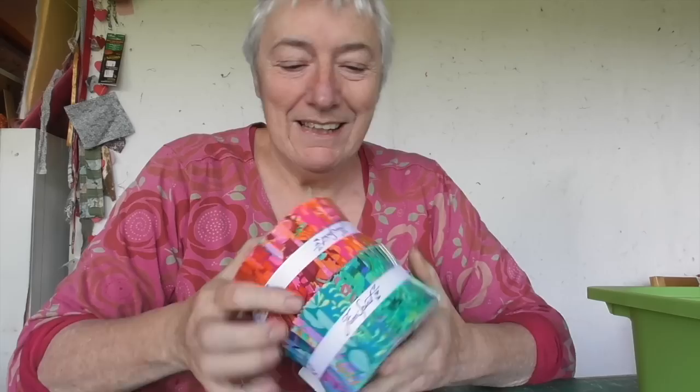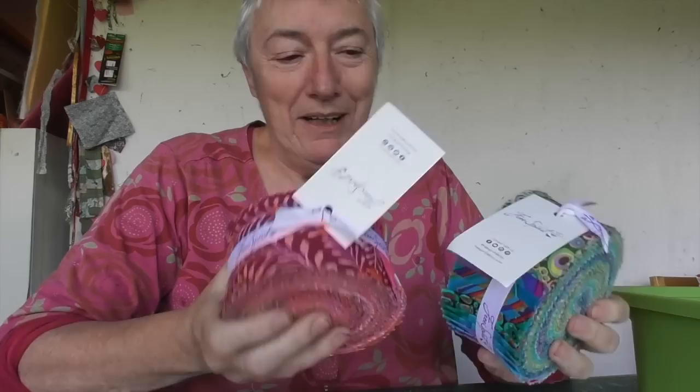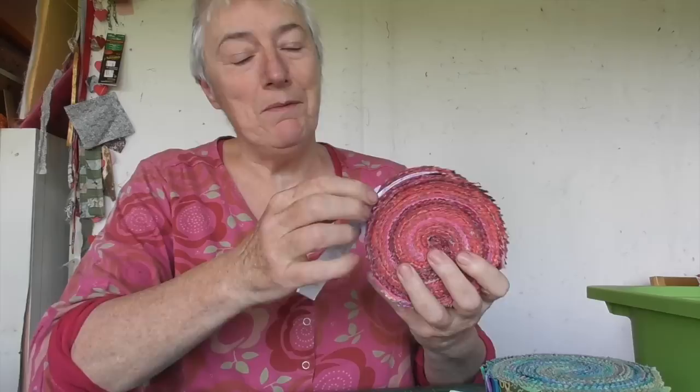I'm so excited! Have you ever bought a jelly roll? Have you ever bought two jelly rolls? I splurged — I really wanted this quilt to be amazing. I need two and a half inch strips, and that's what a jelly roll is. So these are Kaffe Fassett jelly rolls. There are, I think, 40 designs in the Kaffe Fassett range, which includes Brandon Mably and Philip Jacobs — those three people all designed for the range, so some of their designs may be in here. The reason I bought it like this rather than in half yards or fat quarters is because I'll get much, much more variety. Let's just open this, shall we?